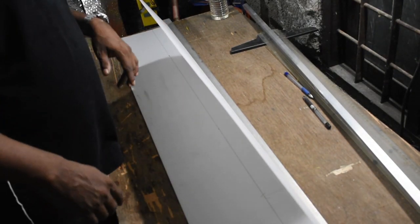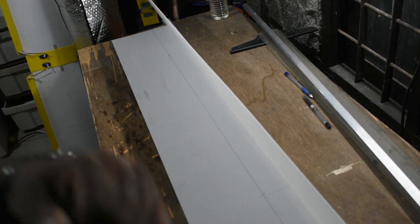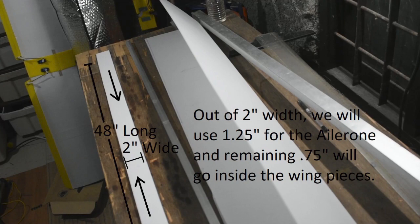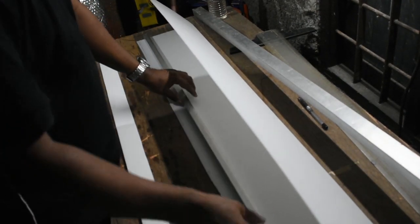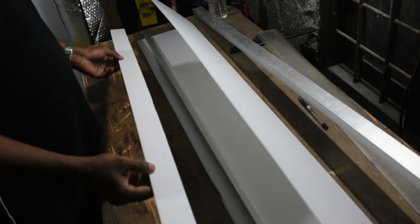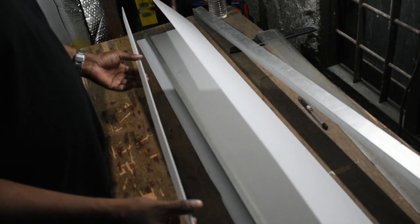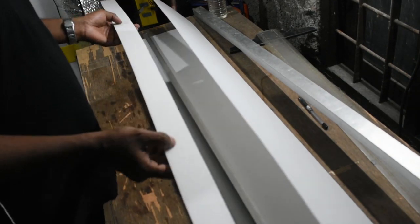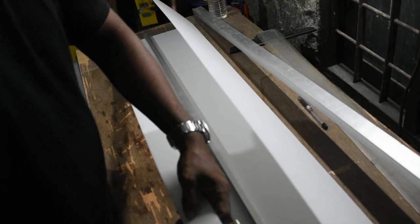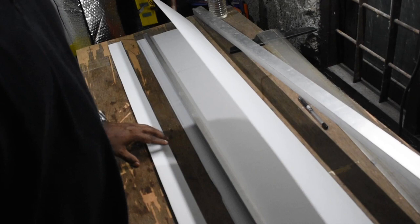Let's cut our aileron pieces. Once we have the wing piece cut, we will prepare a 3mm — or if we can source 4mm coro, that will be even better. Since we only have 2mm and 3mm available, we will use a piece of 3mm coro which is cut just shy of 2 inches wide.